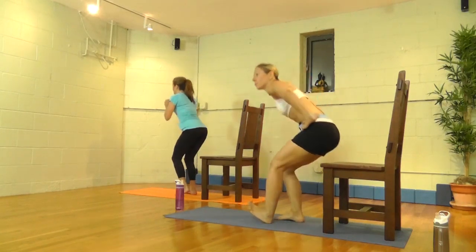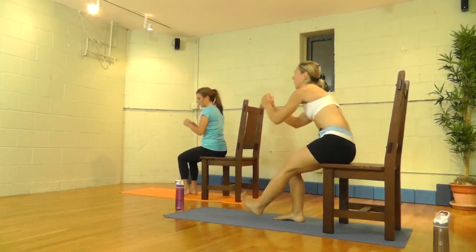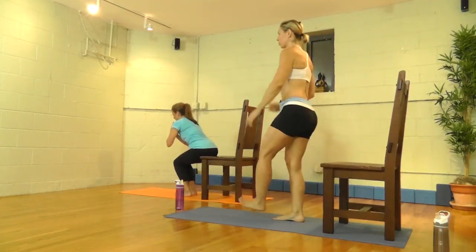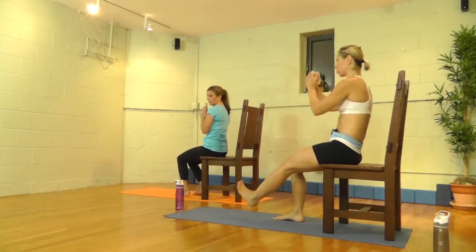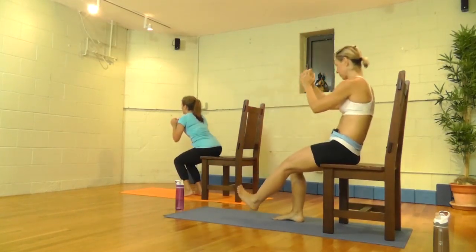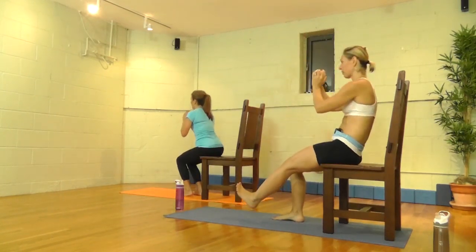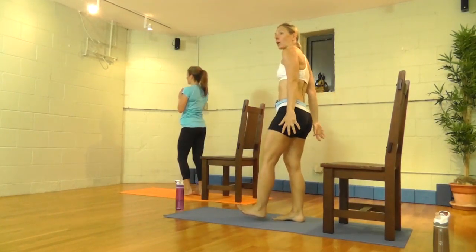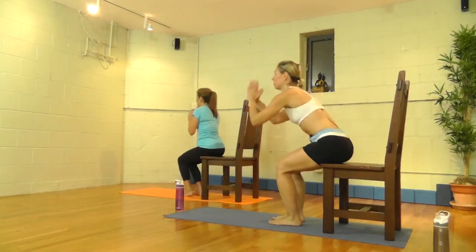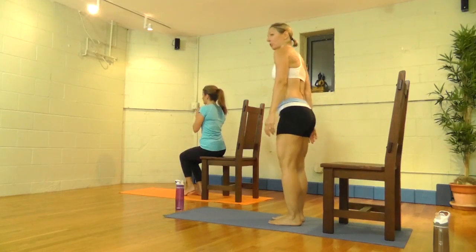Either heel down, ball of the foot down, or straight up and down. I like to find a focal point here, so you'll notice that I'm looking straight forward. I find that in a chair it's a little easier to balance. And then if single leg doesn't feel good, if it's a little too tough, do a double leg squat. Both feet down, tap, and up. Completely always an option.